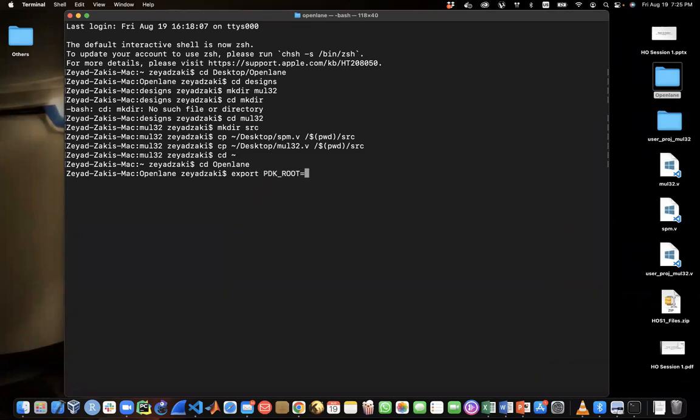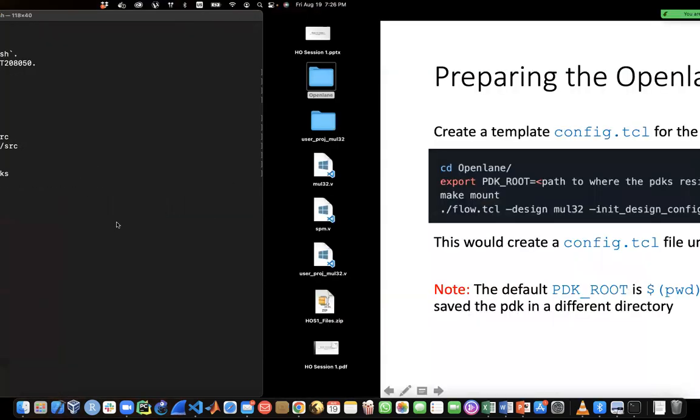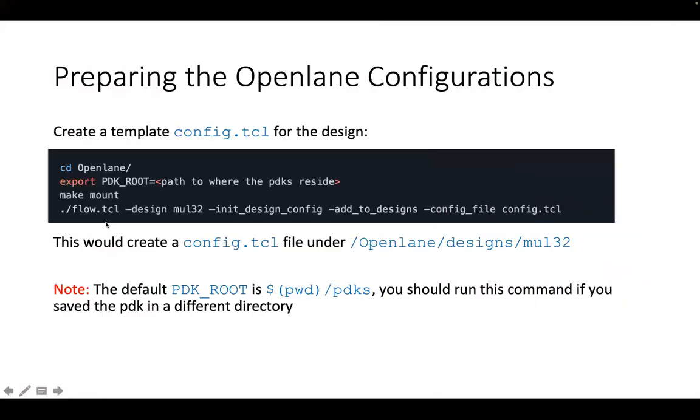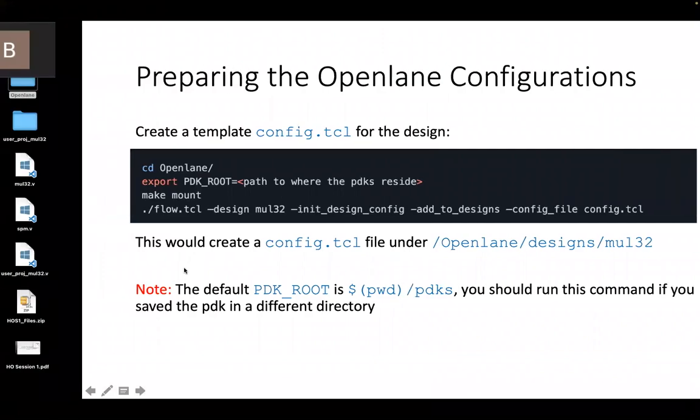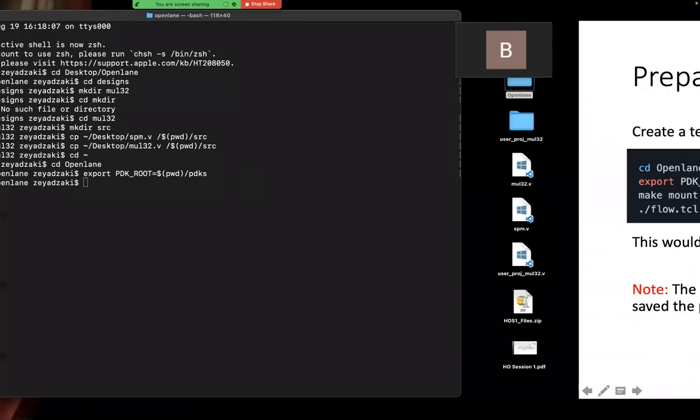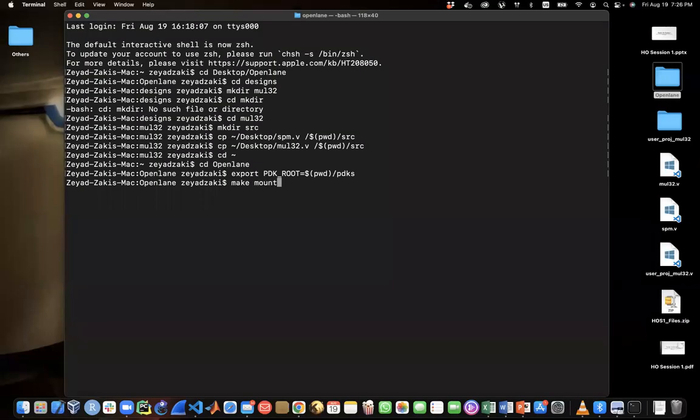PDK_ROOT is the current working directory inside the pdks folder. Okay, now that we are inside the OpenLane folder and we are sure that the PDK root is correct, it's time to pull the OpenLane Docker image by running the following command: make mount.